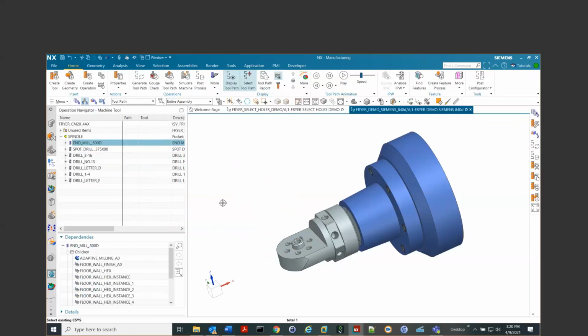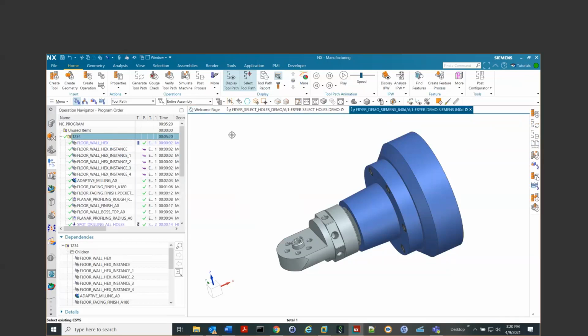Now, what was cool on my end, just to show you real quick. Actually, you're still sharing, I'm not going to share it. But on my end, I had my machine in inch running the metric, so I was able to set up all the tooling in inch on the machine tool and let the program go to metric. But we could have certainly done it any number of ways. There wasn't any reason why we chose it.